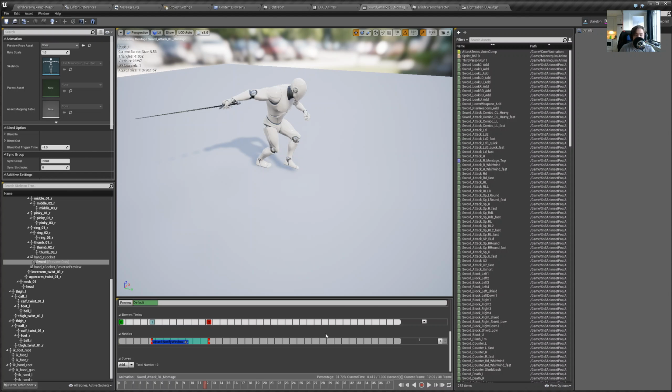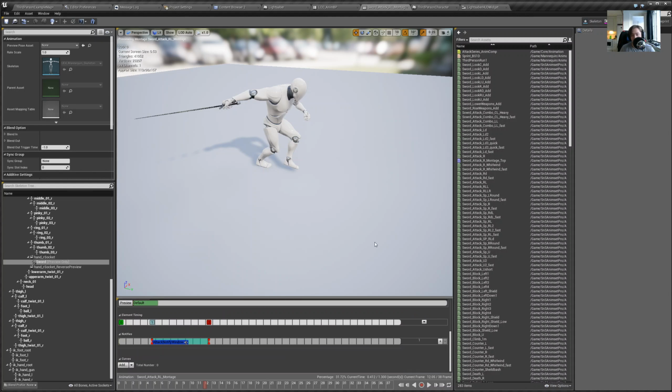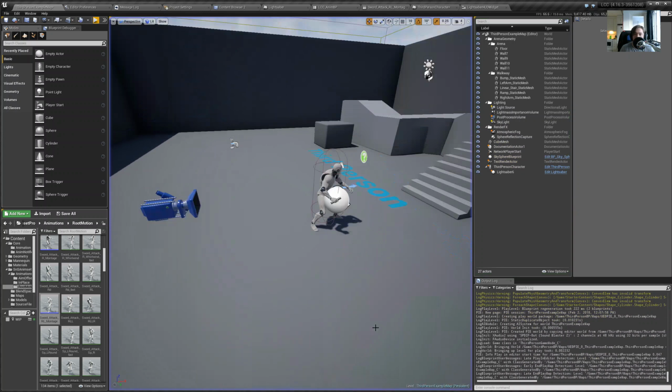So of course you remember that we have 2 groups, or slots, sorry. So we have 2 slots to make the movement attack work, but for now let's just concentrate on the standing attack to not make this tutorial overly long, because it's already long. So we have the second animation, and let's just put the second animation here. Notice how I just clicked the arrow because I had it selected already because I was editing it recently. Okay, so now we have first combo. Whoa, let's see what happened there. Yeah, okay, it didn't play well.